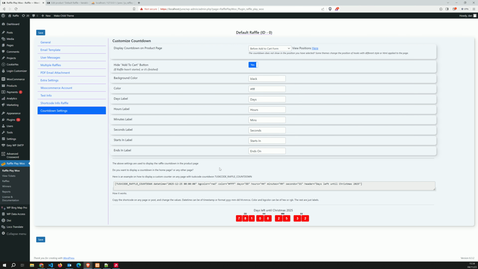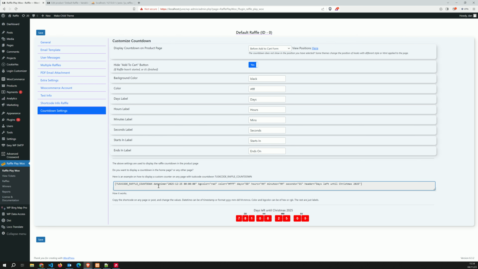Okay, another key thing is that you can use this shortcode to put it in any page that you want, and display a countdown. We can put it on the home page or any other page, a nice countdown, and you customize it the way you want, same as in here. But you can put the settings inside the shortcode. So let's grab that, just the way I did it here.